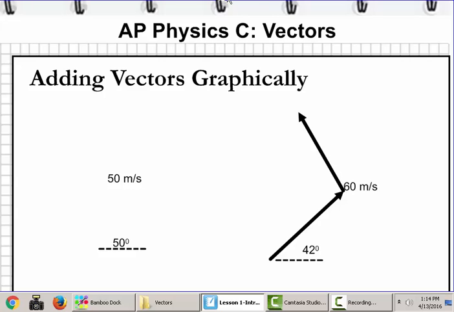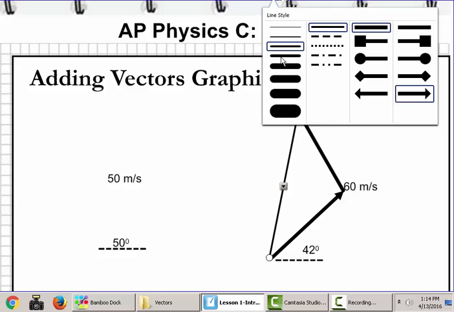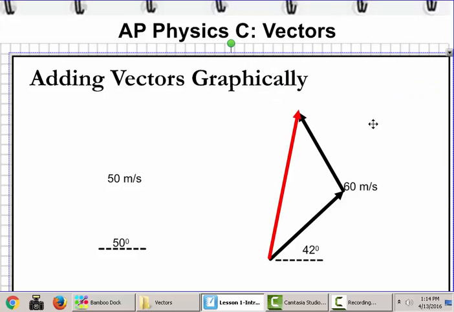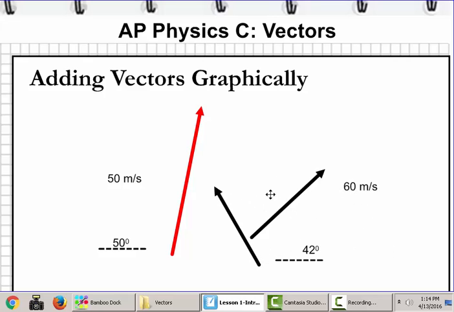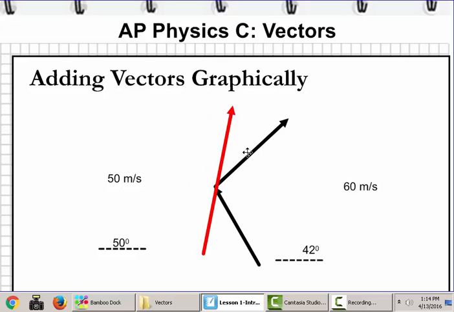And then the resultant would go from here, tail, tail, get a vector quantity, to head, head here. And let's change that color. Make it thicker too. That is going to be the resultant right here of the addition of this vector and this vector. Now note, it makes no difference which ones you add first. If I take this vector here, I'll put it right here, and then add this vector here. Again, you notice you're going to get exactly the same result. It doesn't matter in which order of operation. It makes no difference whatsoever. But that's how you're going to add vectors graphically.